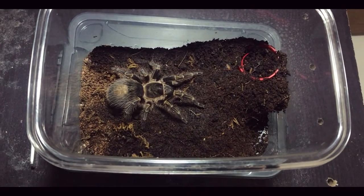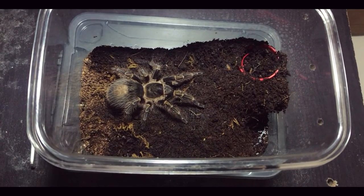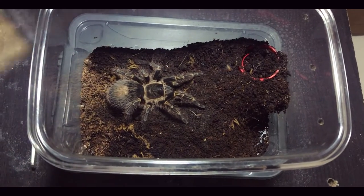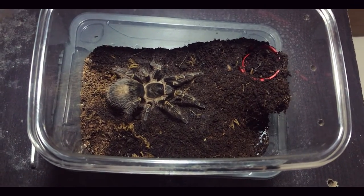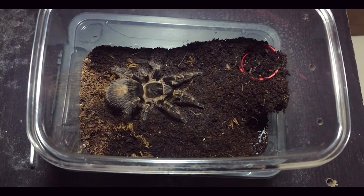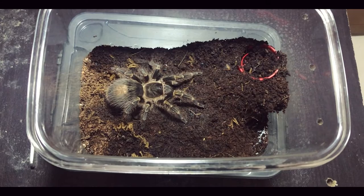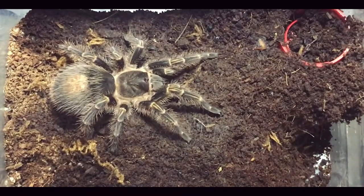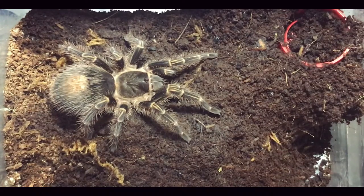And siya nga pala, guys, tinry ko siyang pakainin kanina and nire-refuse niya na yung pagkain niya. So that is a sign, or just sa mga sign na in pre-molt stage siya, meaning he or she is preparing for molting stage. Magpapalit na siya ng kanyang exoskeleton, or para mas lumaki siya. And if you have noticed, guys, sobrang liit na talaga nung laghayan niya. So kailangan na natin siyang ilipat to the new enclosure.